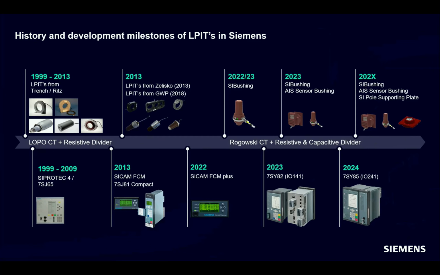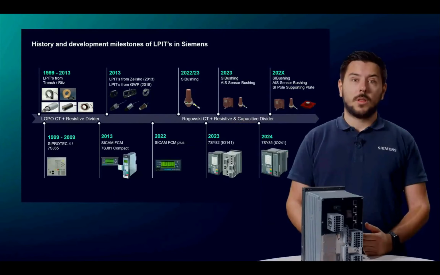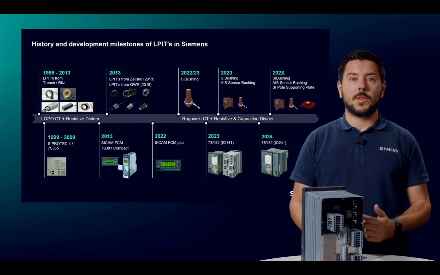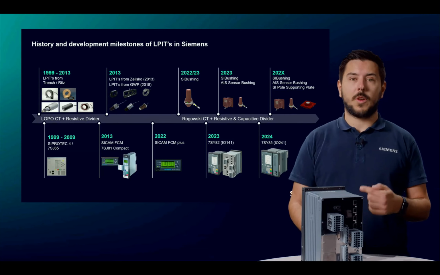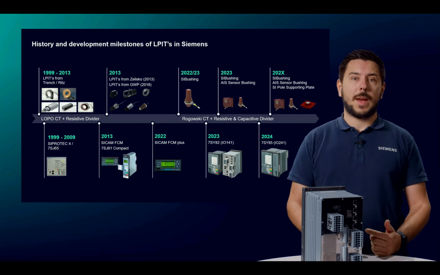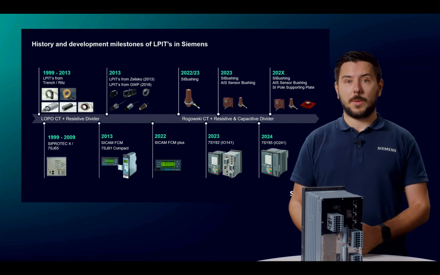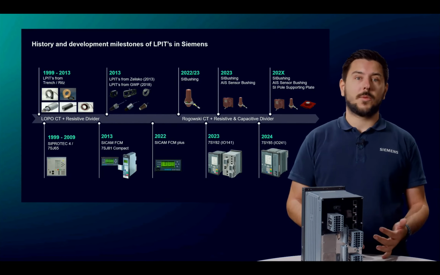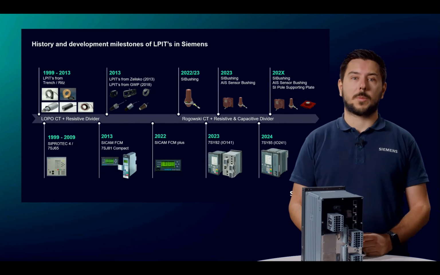Until today, the sensors used have always been external products and were based on the principle of an inductive small signal sensor for current measurement and a resistive divider for voltage measurement. But now, our colleagues from medium voltage have also developed their own solution for air and gas insulated switchgears, both of which are based on the Rogowski coil for current measurement and a capacitive or resistive divider for voltage measurement.